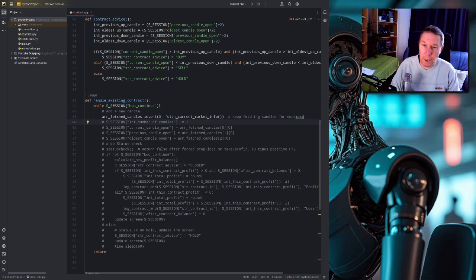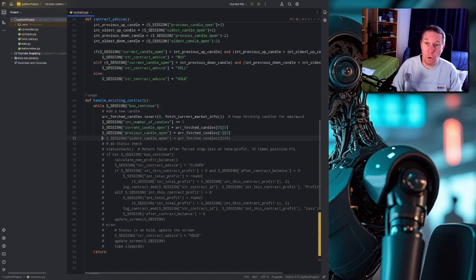But for now we start with an array fetch candle, followed by the increase of the number of candles. Then I also needed, for the update of the screen, the current candle information: the current, the previous, and the oldest.